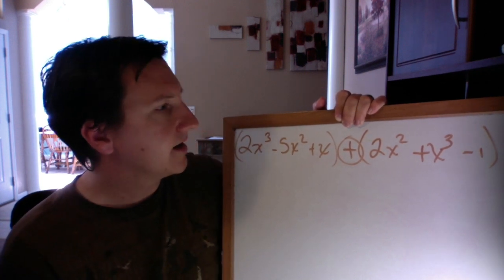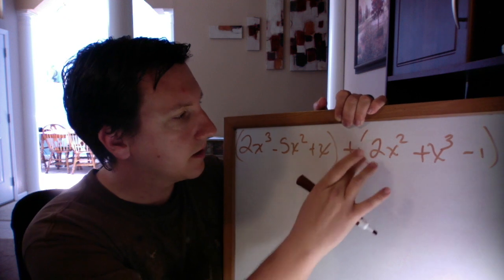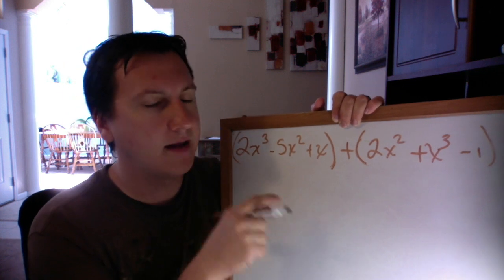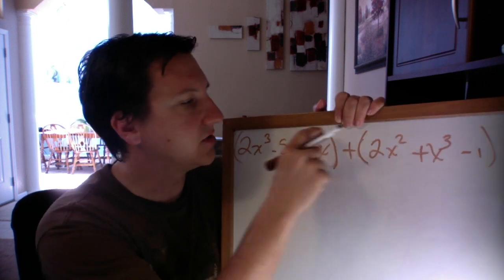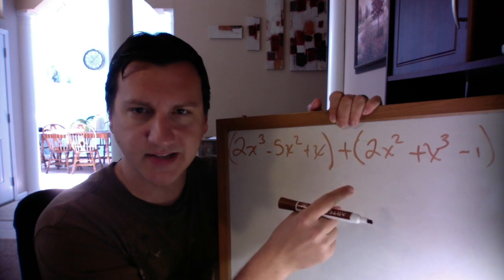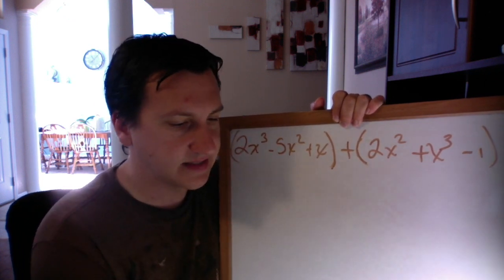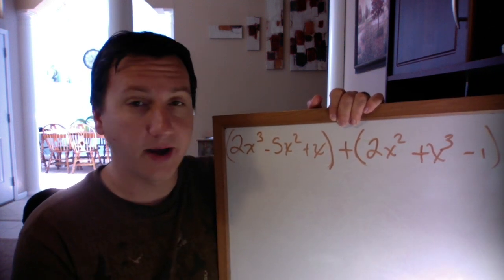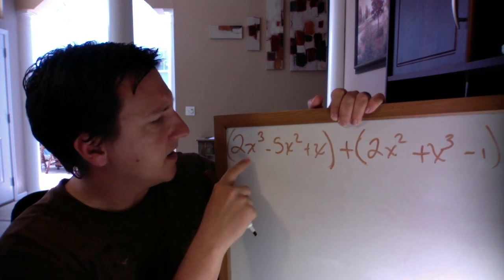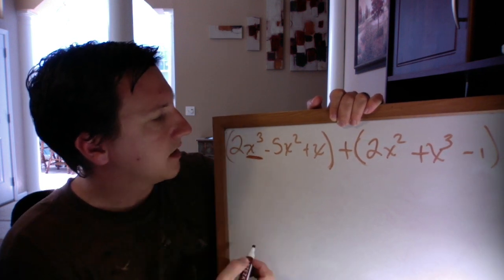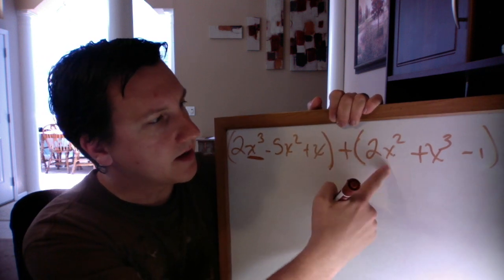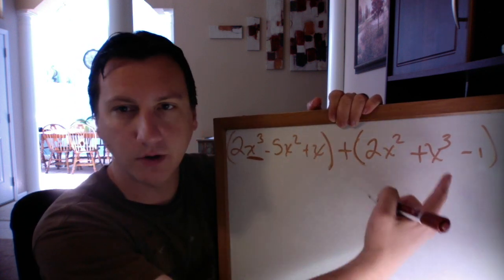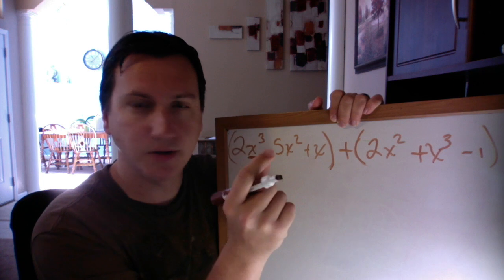So what that means is, let me erase this real quick. And I'll explain why a little bit more. These are in parentheses when I show you the subtraction example, but just notice for now that these examples are in parentheses, as will be all of your problems when you do your homework or your practice. But I see a term of x cubed, but I don't see another x cubed here, but I do see one here. So it doesn't matter if it's not the first one, just know that I'm looking for like terms or common terms to combine or to add.